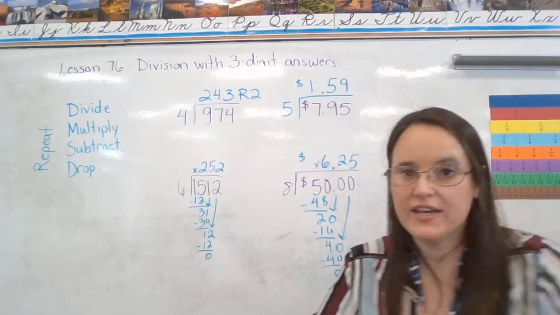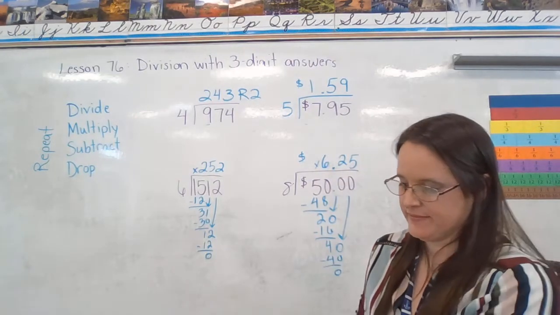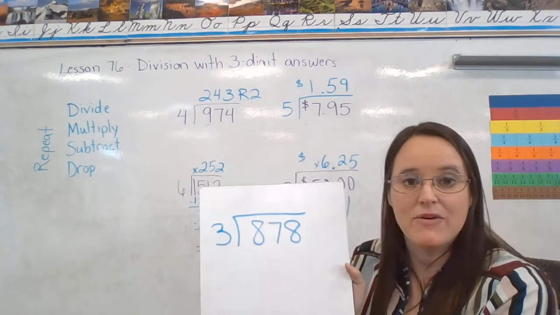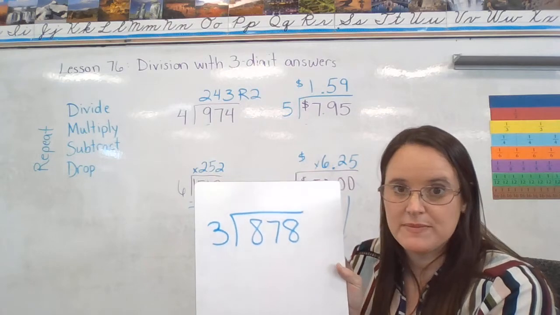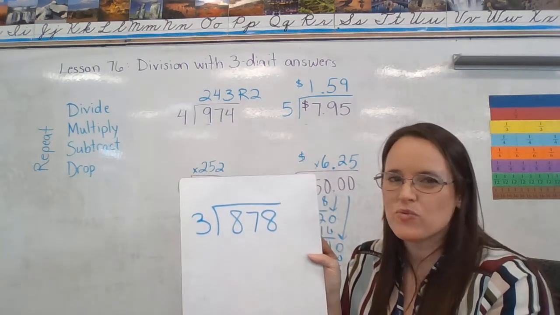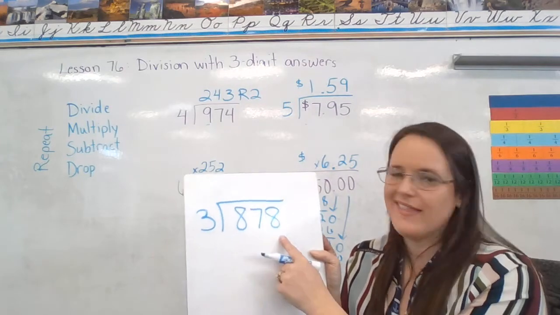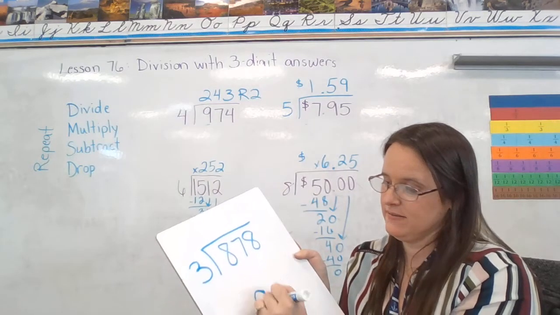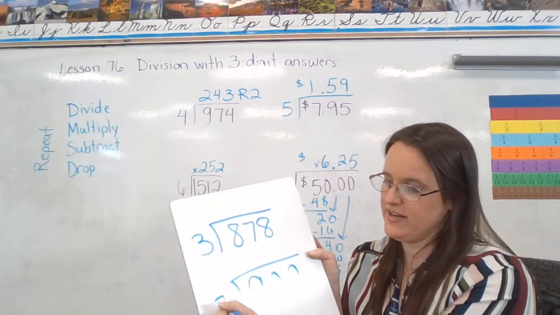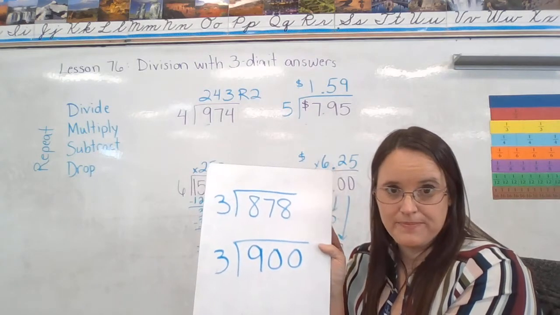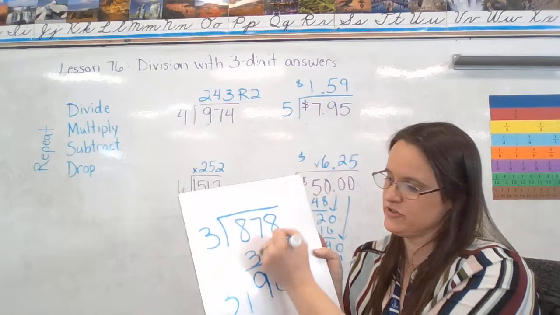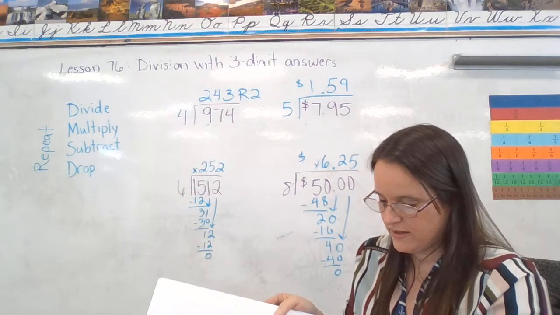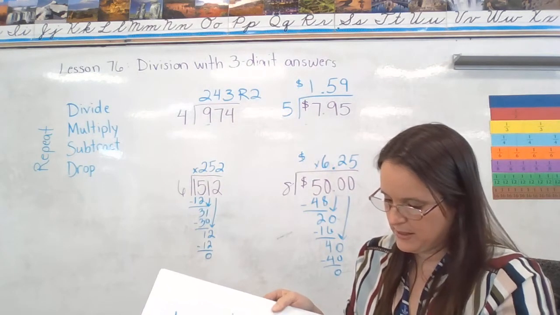So we have 878 people. We're dividing by 3. However, this is an about problem, which means we can change this number to make it really easy for us to do in our head. That doesn't look really easy, but that looks really close to 900. And that's an easy problem. I know that 3 times 300 is going to give me 900. So about 300 people would be our answer.